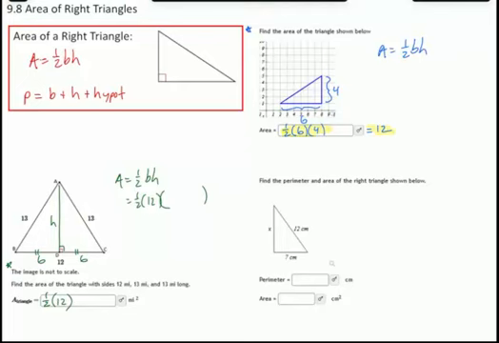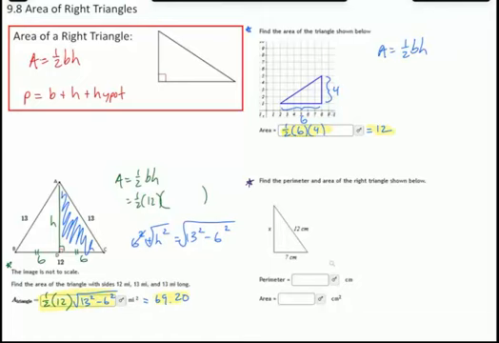If we calculate our height, we have 6 squared plus h squared equals 13 squared in this right triangle right here. If we subtract 6 squared from both sides and then extract our root, here is our height, the square root of 13 squared minus 6 squared. Again, if you just enter your answer as a calculation here, you'll get your decimal equivalent for that as well, but you can enter the calculation for your solution.